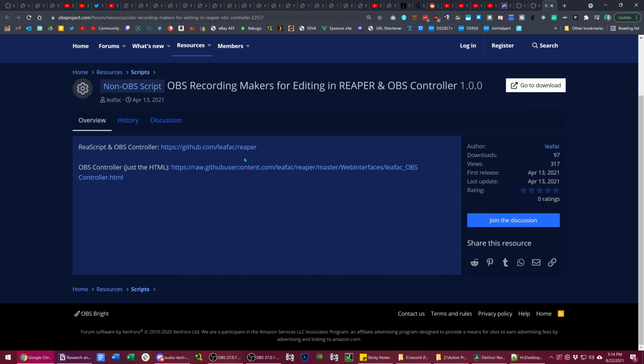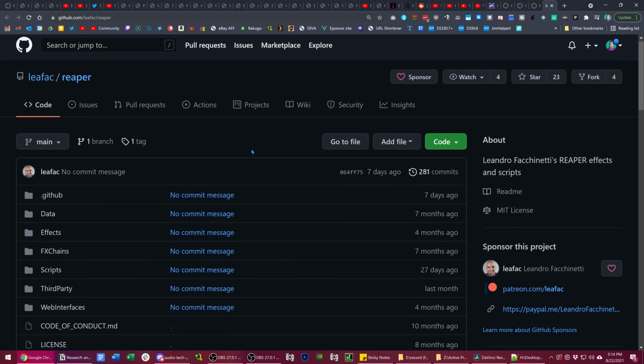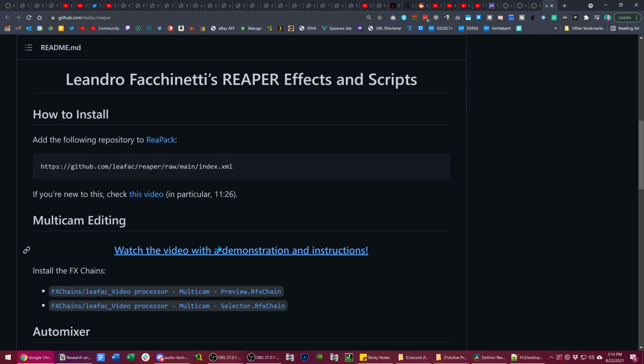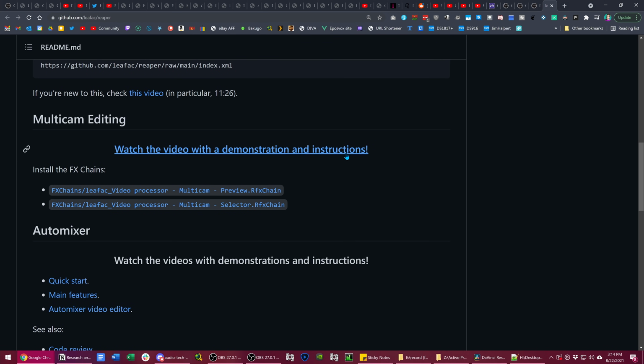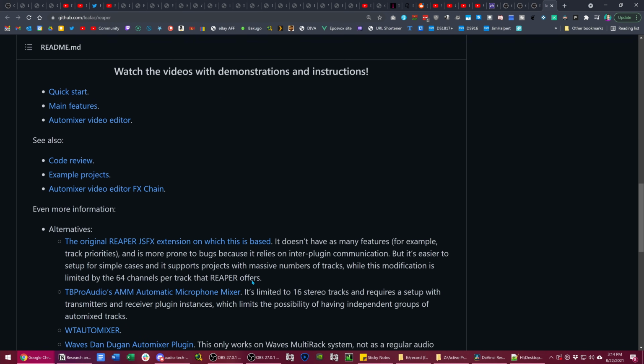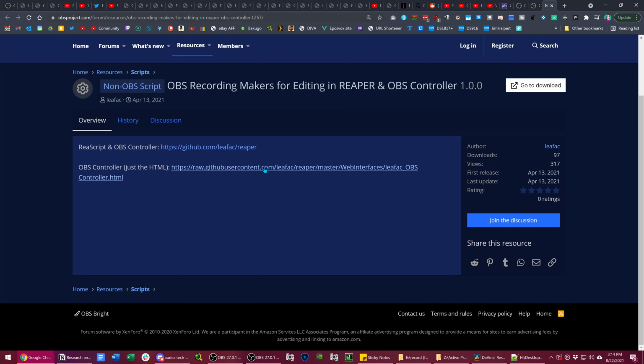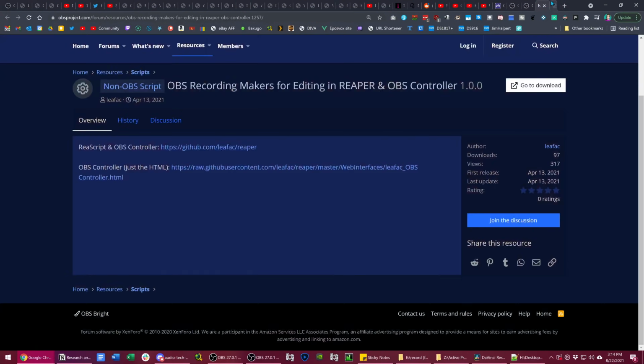If you happen to edit video in Reaper, someone has made a script and control interface for it that lets you add markers to your recordings that can be read in Reaper. This is useful for marking edit points, parts you need to delete, important segments you need to highlight, just different sections in your video, etc. I've been asking for someone to make a plugin that can do this for Resolve and Premiere compatible markers for a very long time now, so it's exciting to see someone make this for an LE, even if it's not mine.